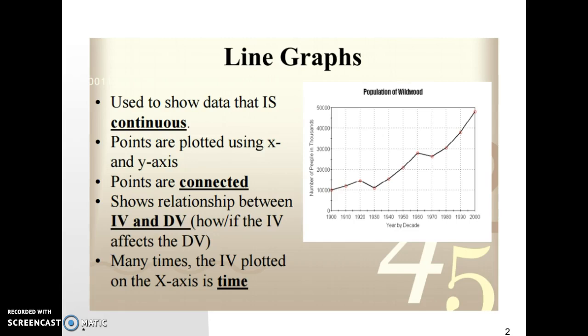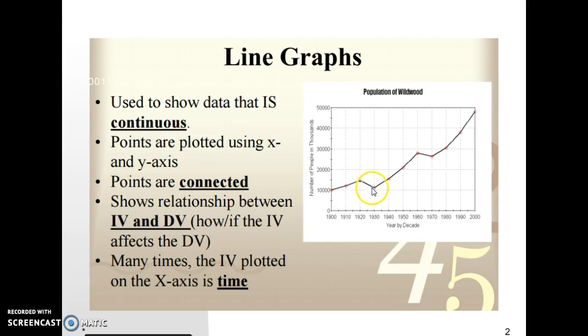The first type of graph is called a line graph. You've probably seen these in math class before. If you look, line graphs are going to be data that is continuous, and for the most part, line graphs are going to be used when we're talking about time. So if we look at this graph here, we are looking at a time frame by decades. We could have a time frame of seconds or hours or minutes or any way that we measure time. You would use a line graph.